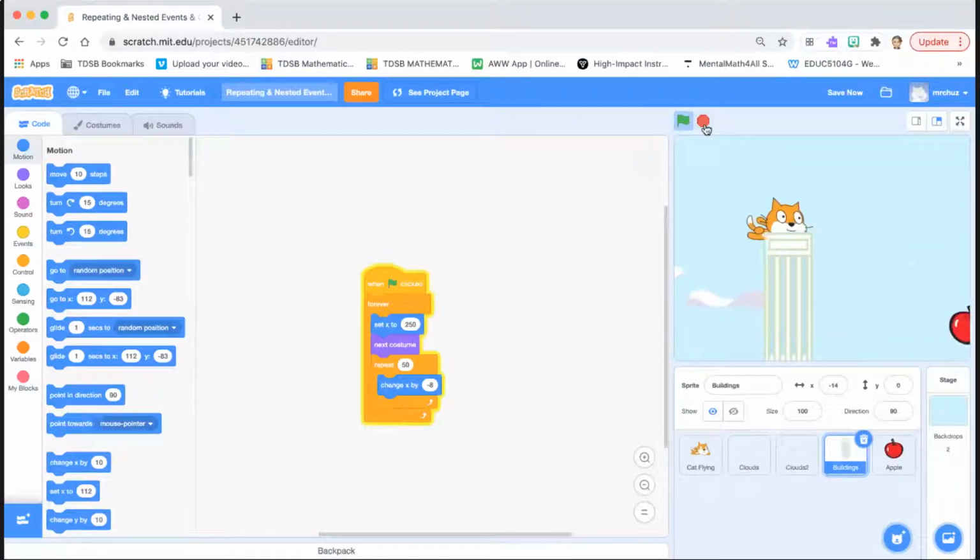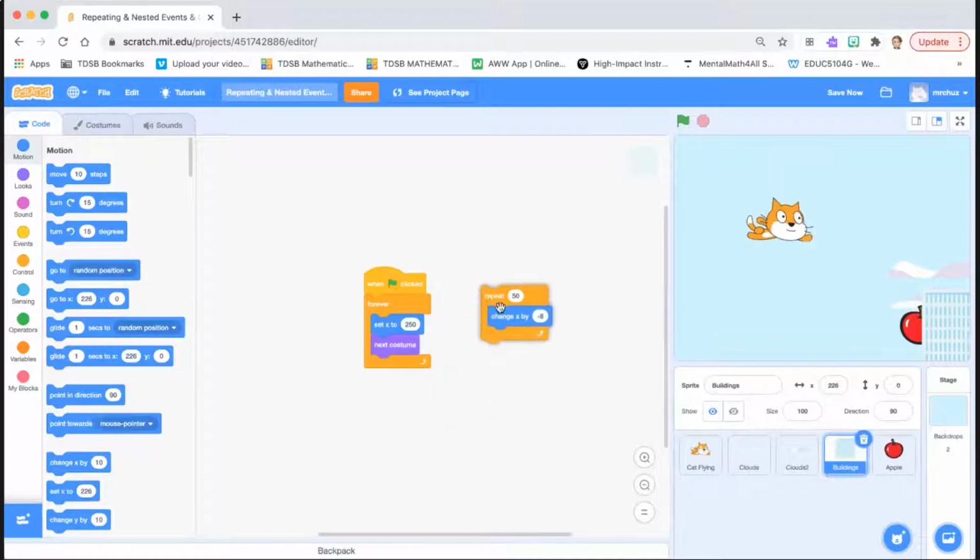How would you go about that, Mark? That's a great question. And I think that's a math question. So I want it to repeat. I'm going to just pull this out for a second because this is saying to go negative. I want it to go in jumps of 8 from the right to the left. That's why there's a negative. And I want to repeat that 50 times.